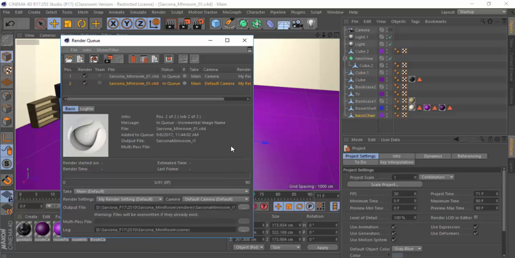Now here's where it becomes tricky. Let's say that I want one camera from 0 to 90, then I want another camera from 91 to 180. I have to do basically 2 different renderings. I can't do all of those in one thing. I can't say render this camera from here, render this camera from there. I would have to render out this one, and then when it finishes, change my render settings, and then render out that one.